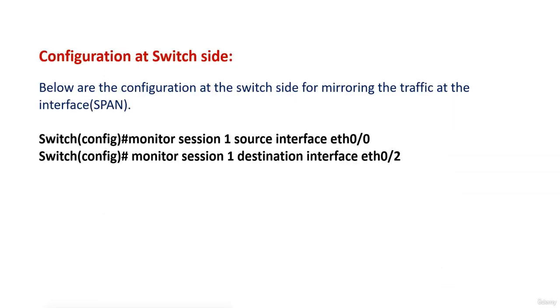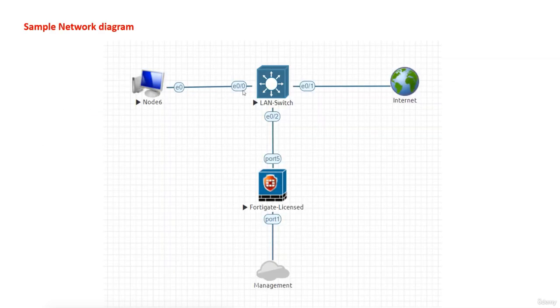All right. So coming to the switch side, we need to configure a SPAN, like a monitoring session. Basically, two lines. This particular configuration is based on this topology. Okay. So now what I need to do is monitor all the incoming and outgoing traffic at this port, which is 0/0, right? I want to monitor this port, and that session information should be sent to this port. Okay, from there it would go to this, right?